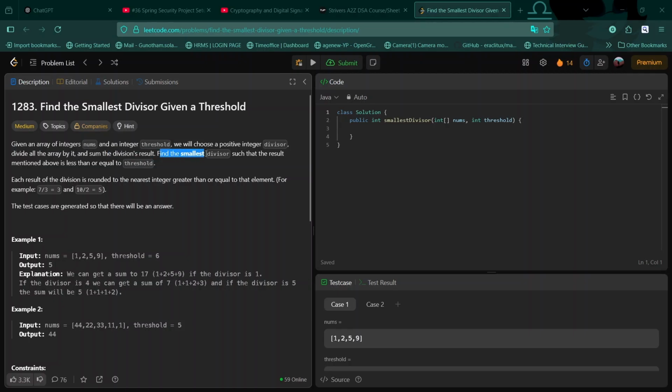Find the smallest divisor such that the sum is less than or equal to the threshold. Each result of the division is rounded to the nearest integer greater than or equal to that element. For example, 7 by 3 equals 3. How is that? Okay, so any number greater than that divisor should be okay. Not ceiling. I can use math ceiling in that situation.